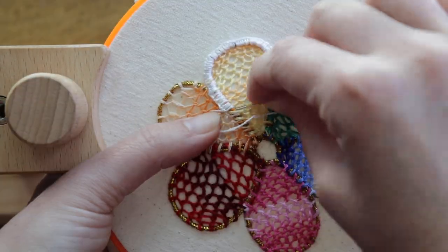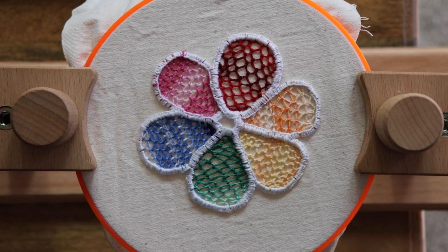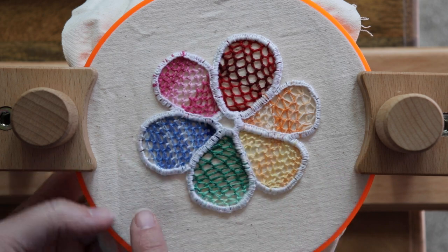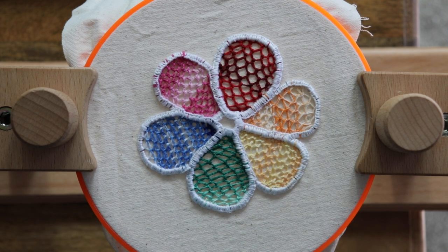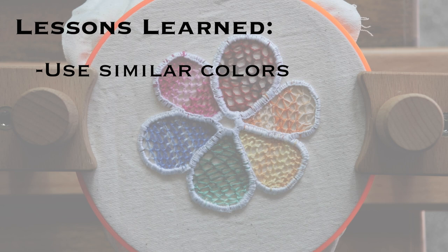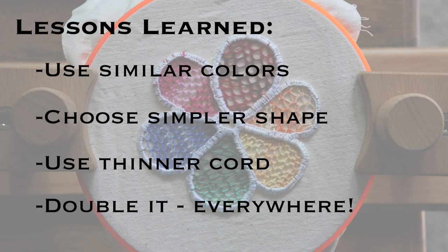Right away I'm realizing this is the hardest part of the entire piece, and my hubris has come back to bite me — it looks awful. After spending a hefty bit of time finishing all the blanket-stitched edging, it doesn't look great. The blue petal was my best work with no gaps, but the pink petal — yikes. Using more similar colors would have helped: with gold cord, rainbow lacing, and white edging you can see everything, whereas a traditional white-on-white lace hides such imperfections. The complex flower shape meant a lot of doubling back and going over the same place. Using a thicker cord that I didn't double up was also not helpful — it makes the outside edging the most prominent part. Many lessons learned.